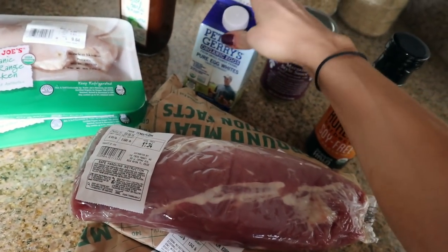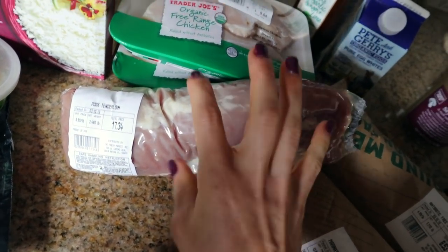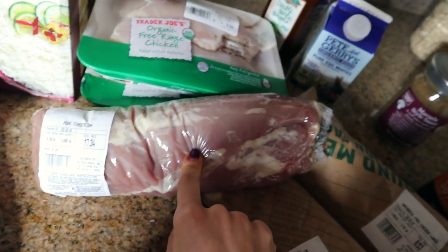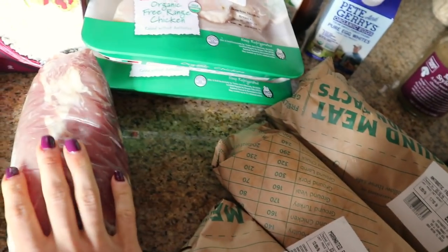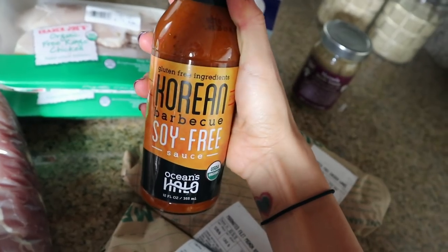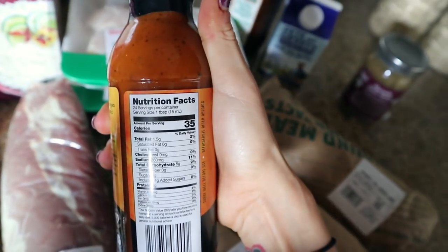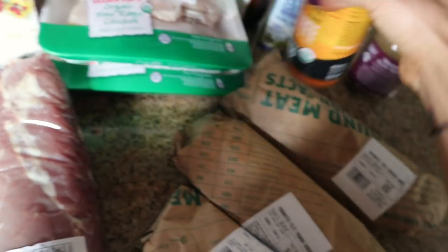We have a small carton of egg whites — we'll get a bigger one at Publix. And this is from Fresh Market: a boneless pork tenderloin. I'm going to do my crock pot pork tenderloin, pretty much every week. It gives us so many leftovers — dinner Monday and Tuesday, and lunch for Brian as well. I'm going to cook it in this Korean barbecue sauce from Fresh Market. It's gluten-free, soy-free, and the macros are pretty good: one and a half grams of fat and five grams of carbs per tablespoon. I used it once before and it was delicious.